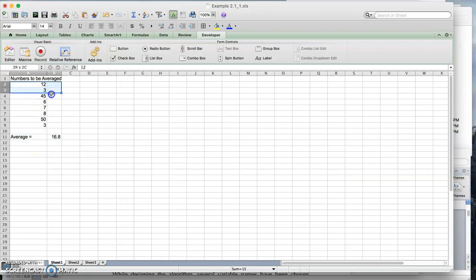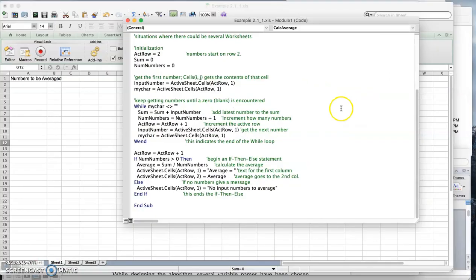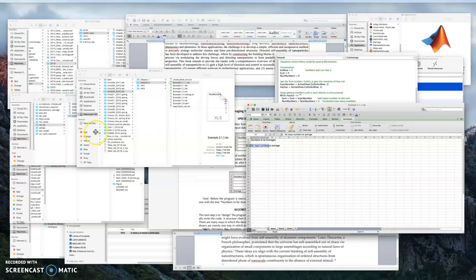Okay, now let's try it without any number. I'm not going to put anything in here. Let's see what happens. So I clear this up, then I go to the code sheet and run, and there you go. It says "no input numbers to average" because we didn't put anything. This part of the code is activated. Remember that if the number of numbers is 0, which is not bigger than 0, then this command is executed, and everything between the two double quotes will be printed out in the first column on this row.